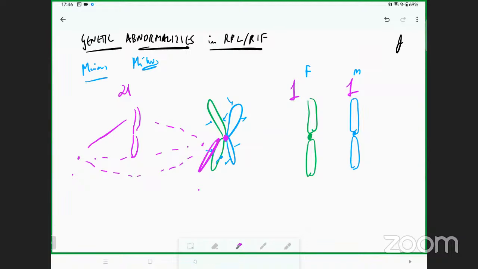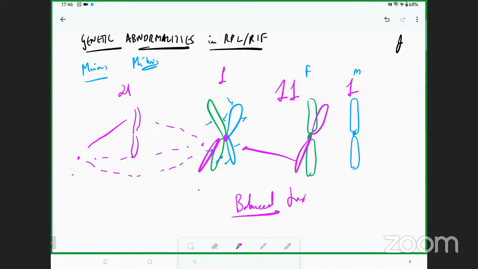Sometimes translocation will occur. Instead of going and getting fixed to chromosome number 1, it will say, "No, I found chromosome 11 slightly more attractive, so I will go to chromosome number 11 and get attached there." Simultaneously, a part of 11 will come to 1. It is called a balanced translocation.